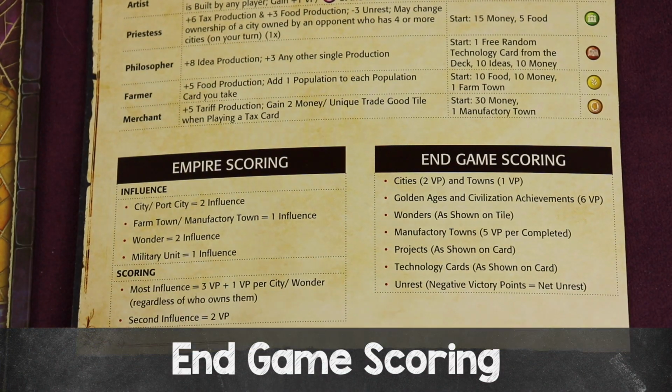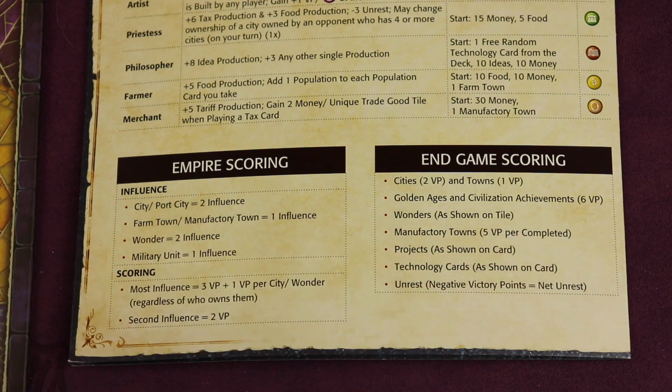Each city's 2 points, each town's a point. The Golden Ages and Civilization achievements, 6 points, as we showed you earlier. Wonders is shown on each tile. The manufacturing towns, 5 points per completed, that we showed you earlier. Projects is shown on the card. Technology cards might show them. And then minus the unrest.